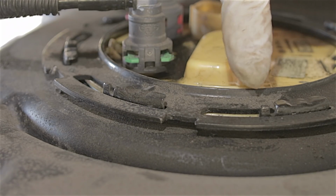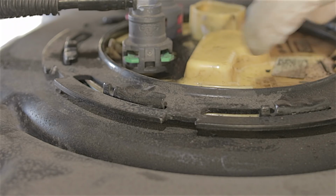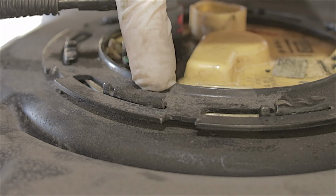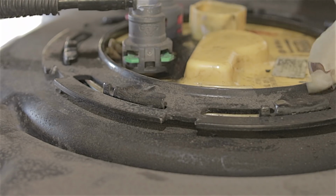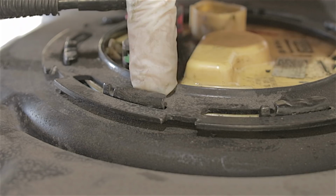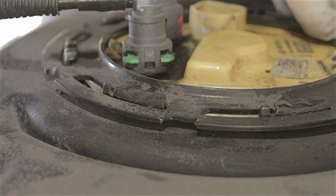In fact, it is flipping tight putting it on. You've got to whack it round quite hard to actually get it to move, because there's a ridge there that these bits go over the top of. And you've really got to whack this ring hard to get it to move over that ridge. But it's on as far as it will go now. So I shouldn't think that's going to be leaking.